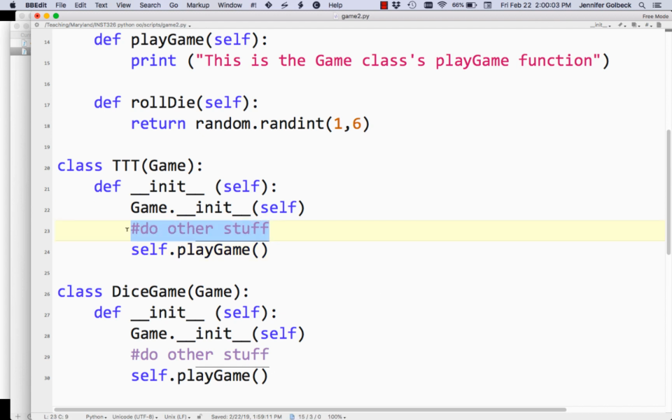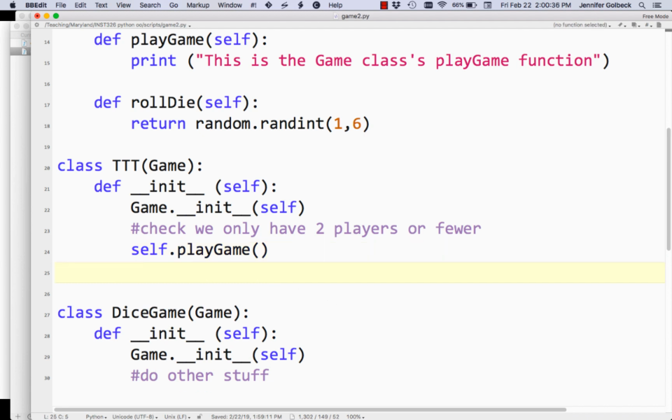And for do other stuff, I may do something, and we won't write this now because we don't need to implement a whole other game, but I might do something like check we only have 2 players or fewer, because you can't have like 5-person tic-tac-toe. So I may throw an error if somebody said that it was more players than that. I may also just want to redefine this init function altogether to just say there's 2 players, so just tell me what your name is.